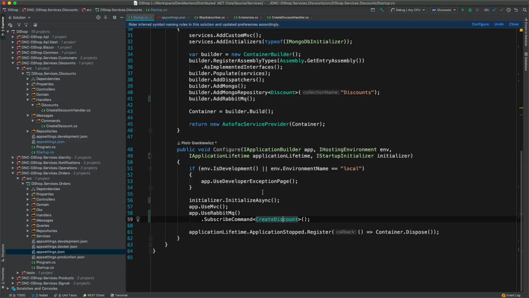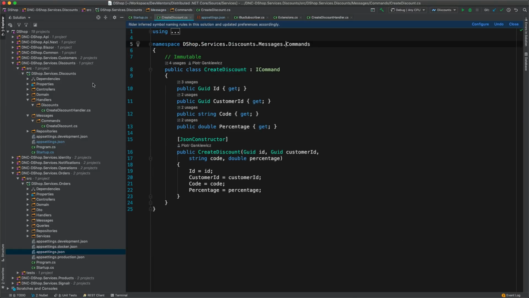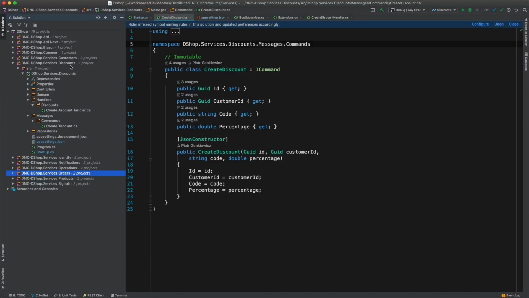And that's the thing that actually had to be changed in order to support messages that live in two separate assemblies. Because right now I have defined here my create discount command, and it lives in this namespace dedicated to this discount service.